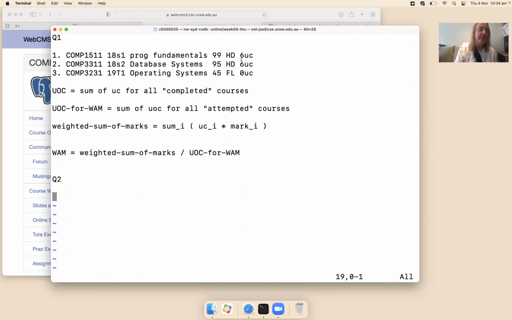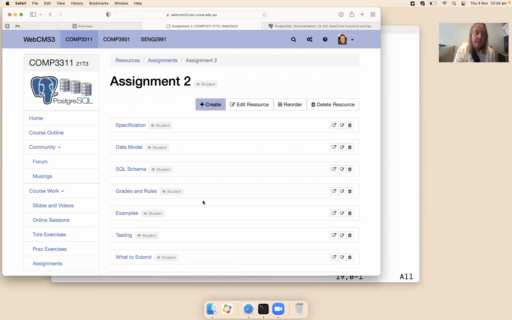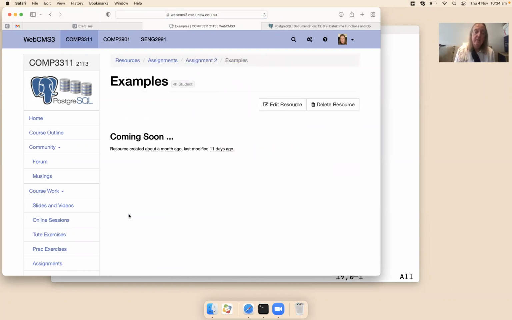All right, so question 2. Oh, there's already some examples. Let's have a look at the example. Magic tilde, yes, exactly. What the hell?